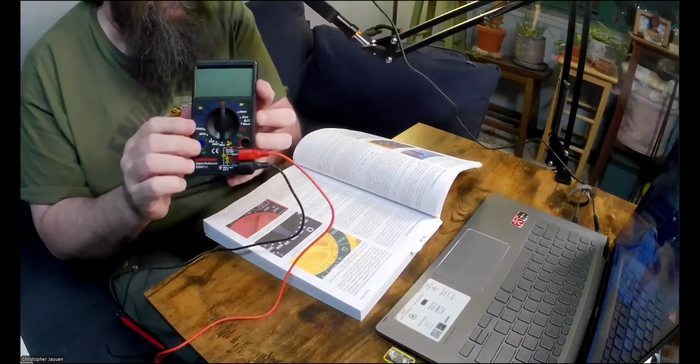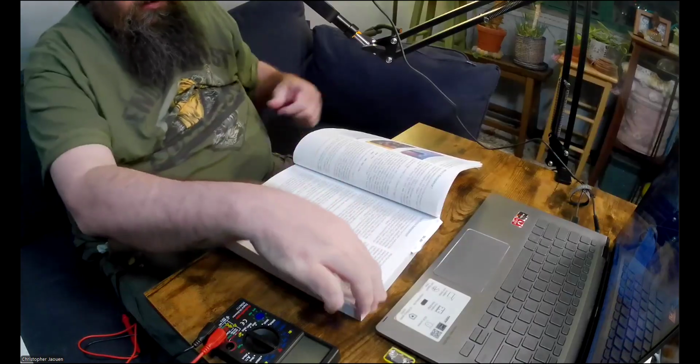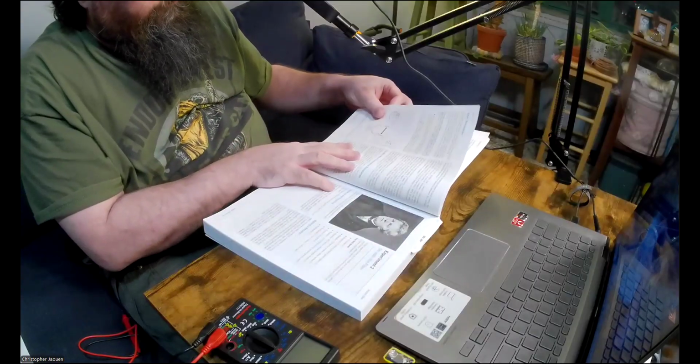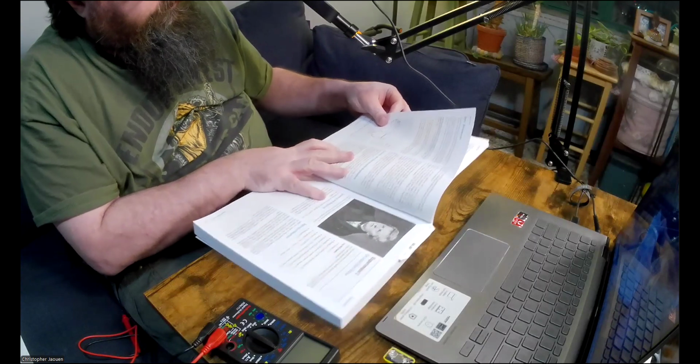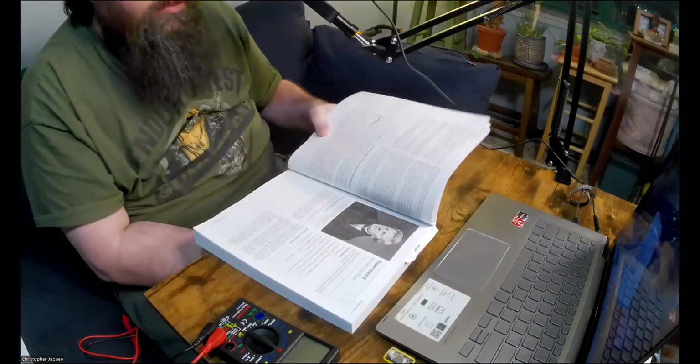All right, and make sure you turn your meter off when you're not using it so you don't waste the batteries. Okay, so let's see what's left here. I guess I'll just talk about the little historical tidbit that he gives here.